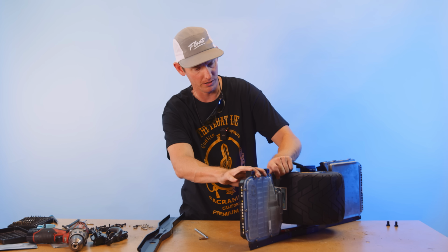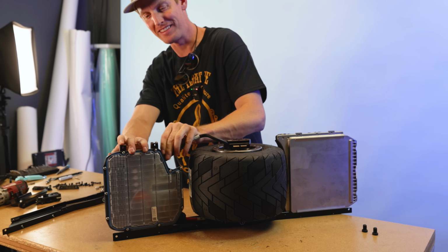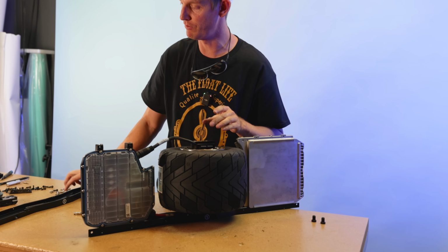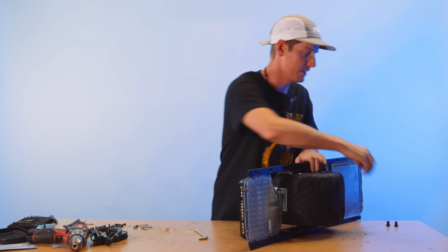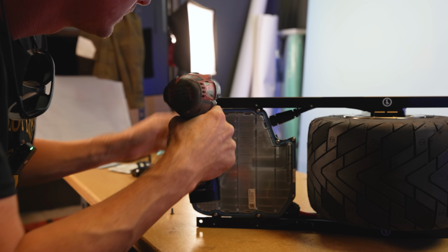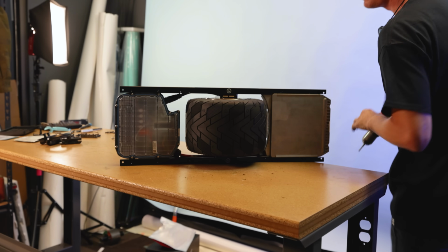Oh my gosh, look at all that extra cable length on this guy. So I'm pretty sure the cable length is actually longer on the GTS than it is on the GT, which is cool. And now with the addition of the float blocks, it's super long. So you are never gonna run into that issue of short cable ever again, which is so nice. Such a smooth fit. Look at that. Will you look at that?